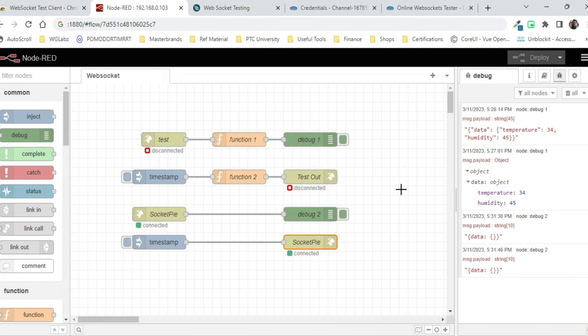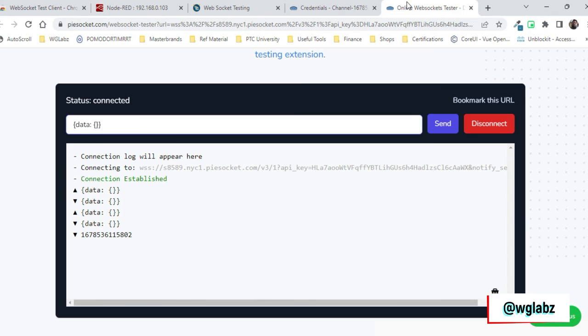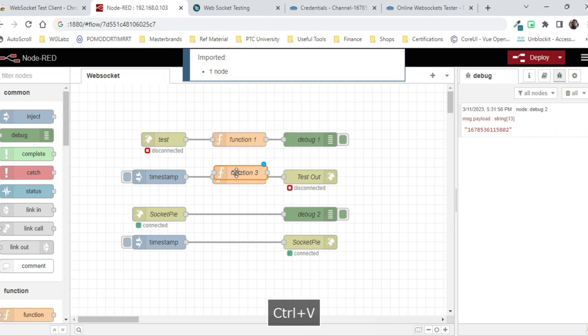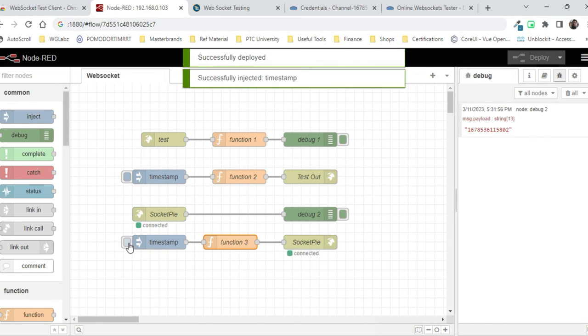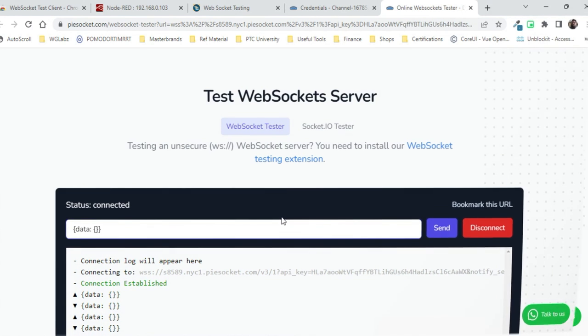Now let's try to send some data out of Node-RED, and basically when you click the inject node with the timestamp, we should get the timestamp over here. Instead of timestamp, we can do the same way. We can just take this node and send some JSON data. This should also work. Click on this, and we should get the data written to this end. That should be shown by the tool.